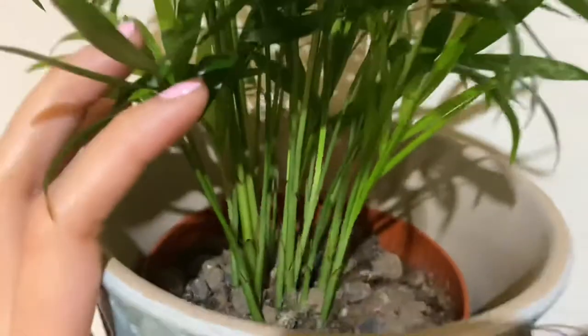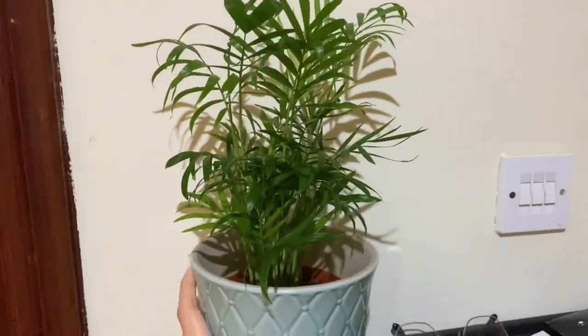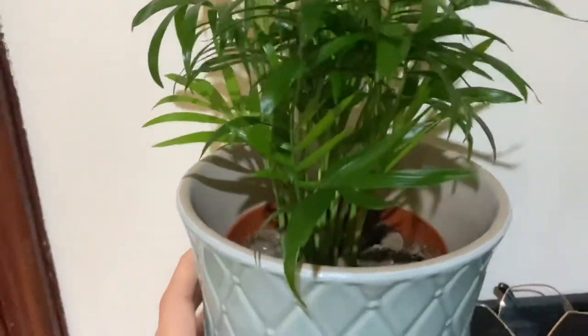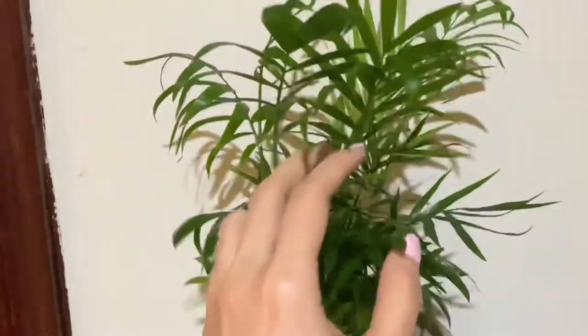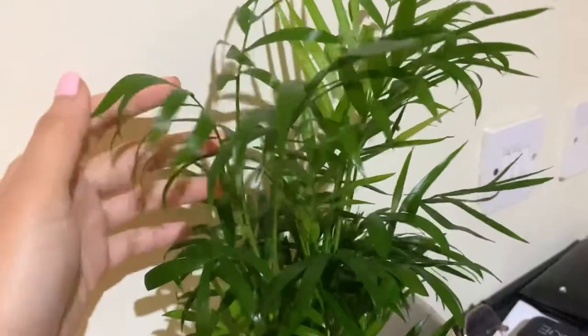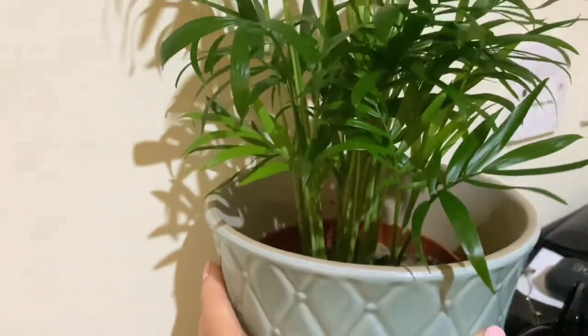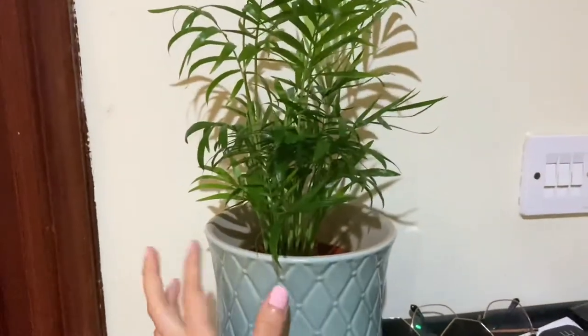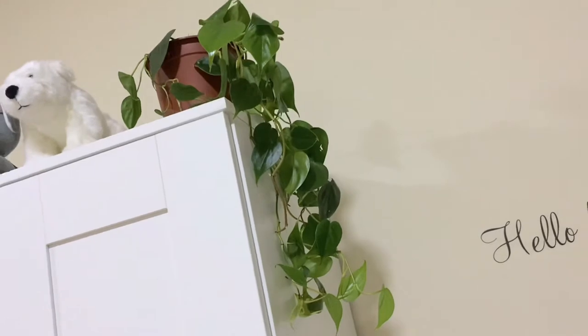I water it like once a week, once or twice a week. Then I also put fertilizer on it once a week, and a little spray of spring so it's a bit shiny. Isn't she cute? So far, she's really doing well. I haven't seen any brown on her or any signs of dying or anything. So yeah, I love this one, really. My jungle plant.